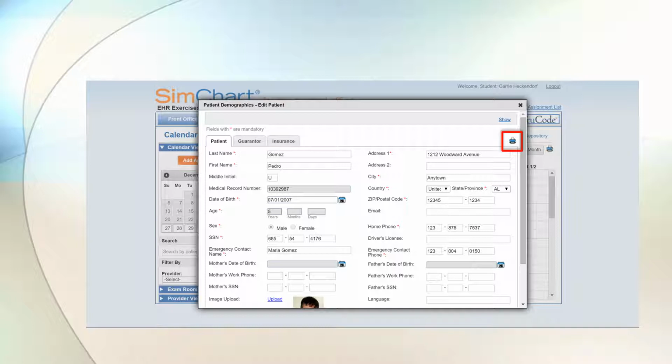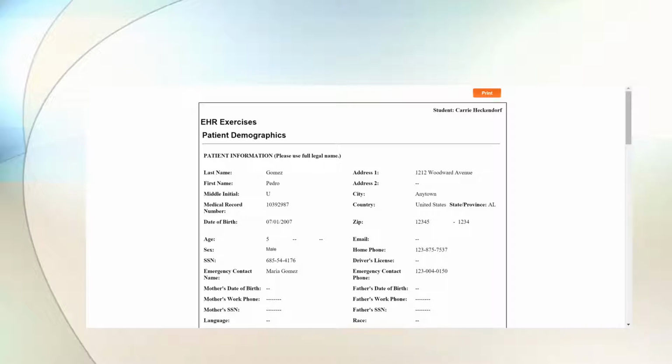As you complete tasks, you will then need to start saving the work that you've completed. If it is patient related, typically what you can do is go into the patient demographics, select that patient, and then click on this little printer icon in the upper right corner. That will open up a screen for you to click print again. You'll see the little print button in the upper right corner. Click on print.